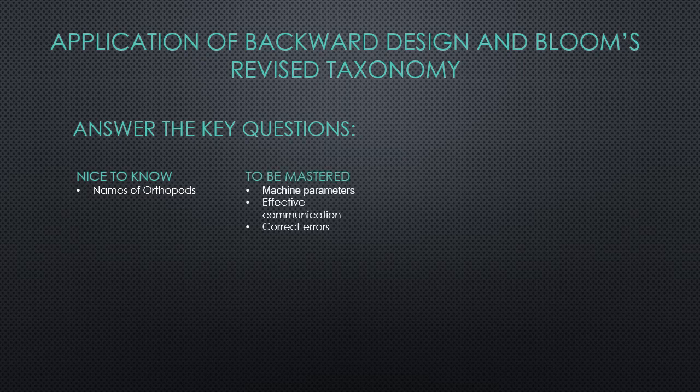Next, what should be mastered? This information constitutes the important concepts like machine parameters, appropriate angulation of the tube, effective communication, and the ability to correct positioning errors that are critical to successfully performing the exam. The third question is to ask, what are the big ideas and important understandings participants should retain? Skills such as alternative positioning methods and their advantages or disadvantages, the theory behind why we do these particular positions, and how to evaluate a patient's abilities to comply with the demands of the exam are examples of these.